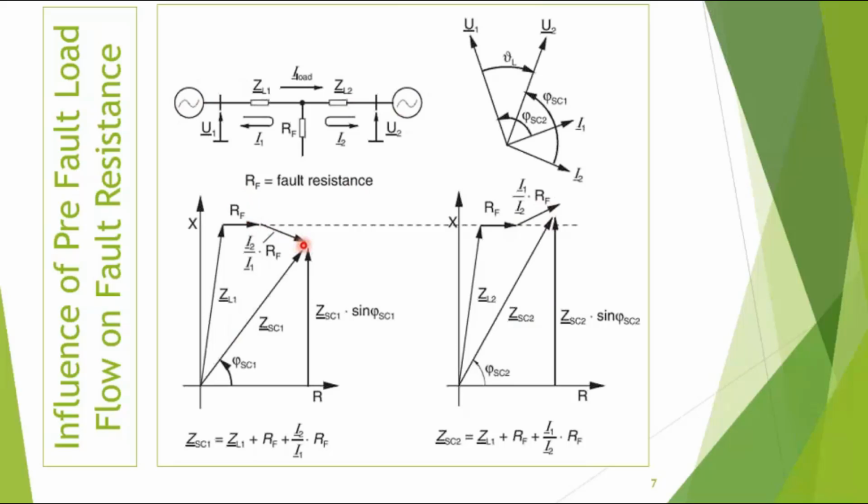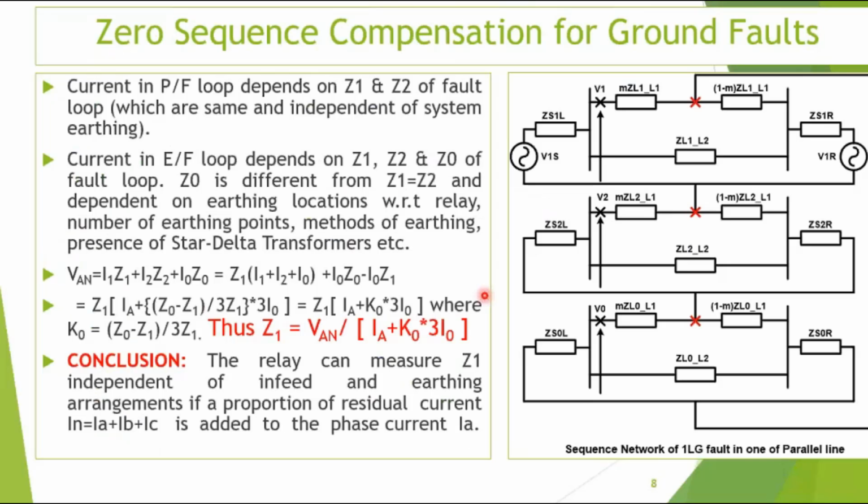If it comes down, we have a greater problem, because suppose this is in a zone 2 region and there's a zone 1 boundary somewhere over here, it might come into the zone 1 region. And this is a zone 1 fault getting converted into a zone 2, which is okay with a carrier. If the carrier scheme is in service, it poses lesser problems. Without carrier, again this can become a problem. So this diagram I just felt like sharing.